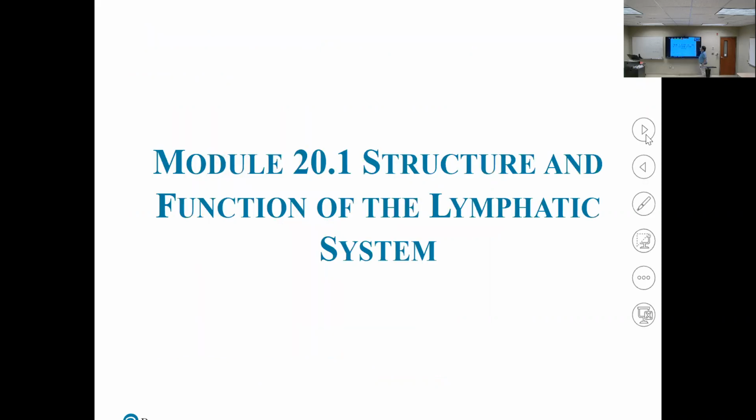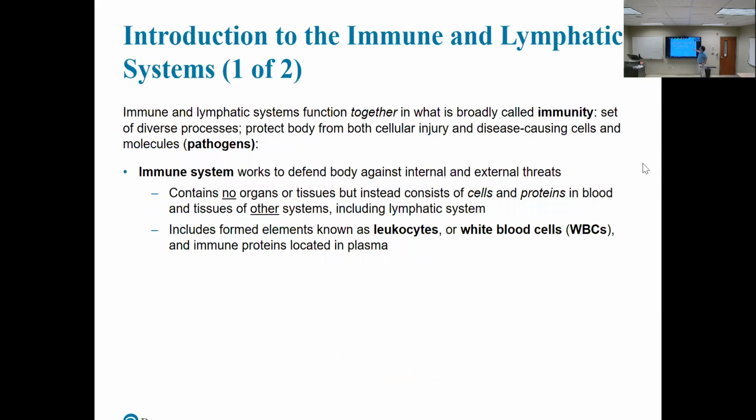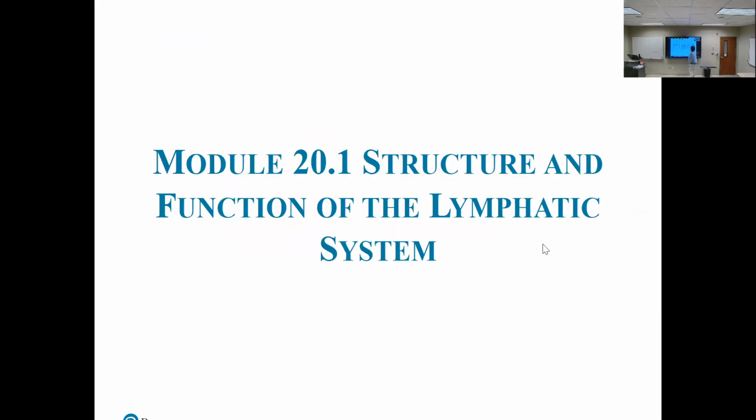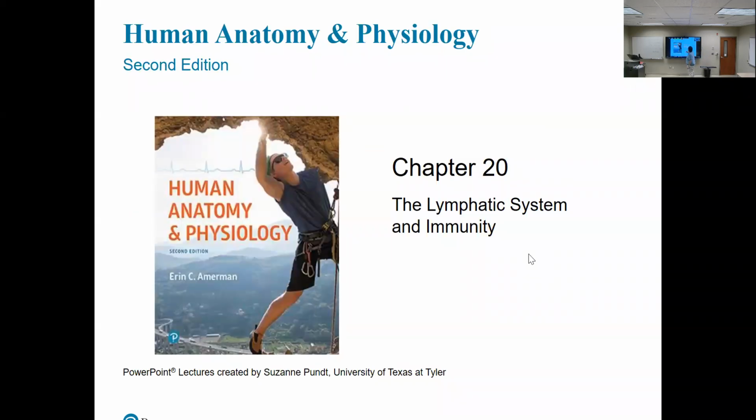So right off the bat, one of the first questions I've got is answered very early in this, and that is, what are the 3 functions of the lymphatic system? Or a better question might be, why did they put this chapter together? Why did they put lymphatic system and immunity together? That's a very good question, right? Why would they put these two together? And it's actually answered in, go ahead.